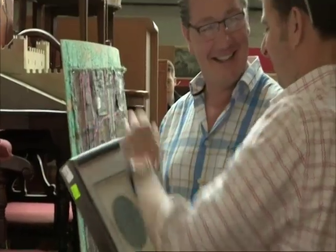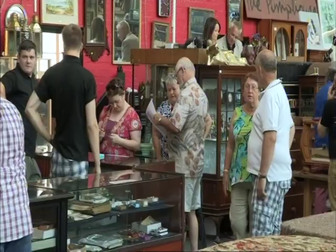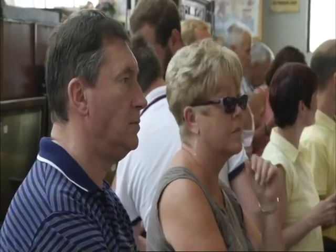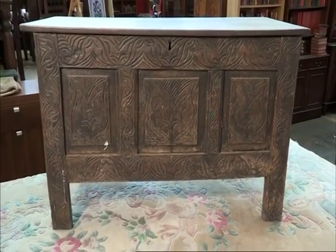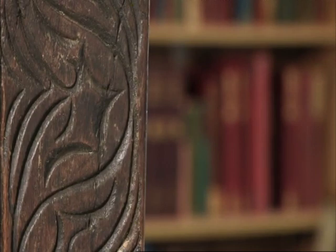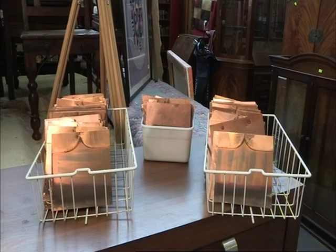If we could total £400 altogether, that would cover the rent then. Well, that doesn't seem like an unrealistic target, but what does auctioneer Robert Dodd think of the pair's lots? I think the coffer, it's a nice old piece of furniture, which I would date at around the late 1700s. Probably going to be one of his stars, I would think. Although we haven't got any reserves on these items, I think we'll get quite close to the estimates on most.